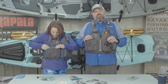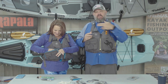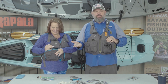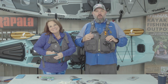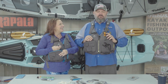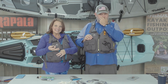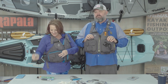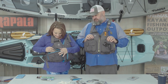And what else she uses it for is when she gets backlashes and bird nests, instead of bugging me, she just cuts into the braid, and then I get home and go, why do you only have a quarter of a spool worth of line on your reel? Well, I kept the line. It's in the kayak. Is that okay? I'm like, so, and then, you know, he keeps a lot of backup hooks and weights and all that kind of stuff in his. So I keep a backup chapstick. So just in case. And then I always have a knife with me, because every girl should have a knife at all times.